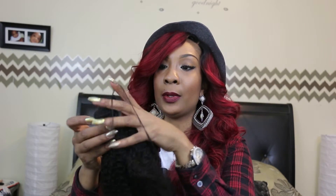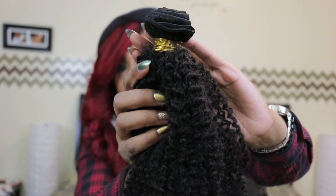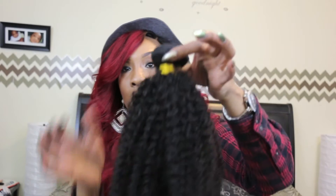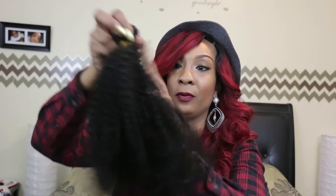Here's the last bundle — 24 inches. It comes wrapped in a little hairnet, that's all AliExpress, with a little gold tie on them. This is 24 inches and it is a little smaller — as you go longer, the weft gets smaller. That's fine. Again, this is 24 inches — let me run my fingers through it.